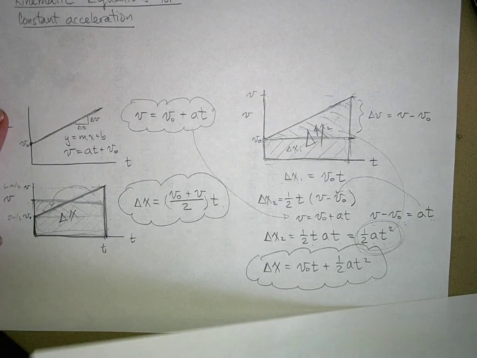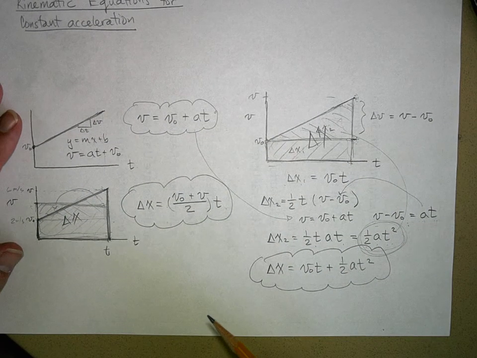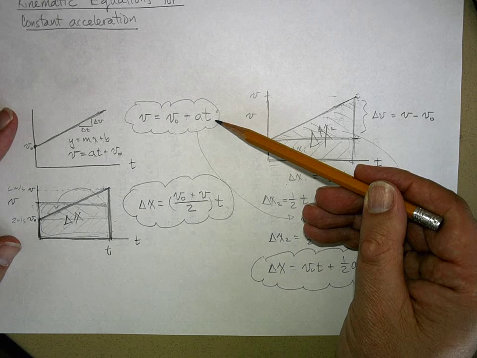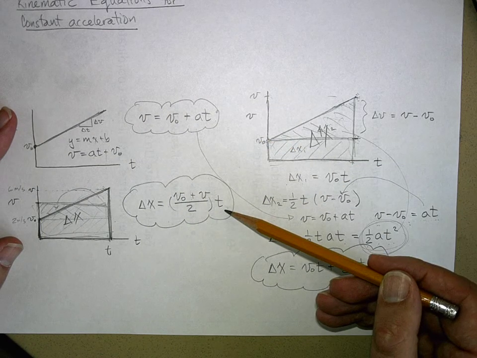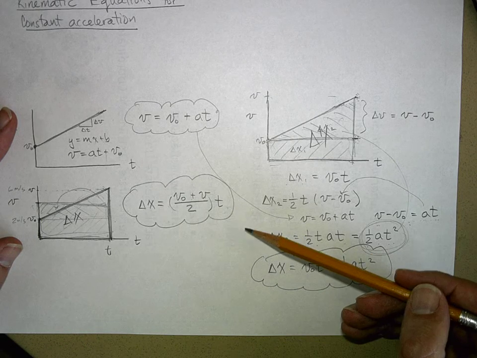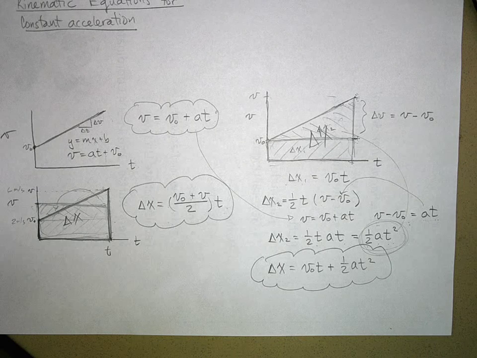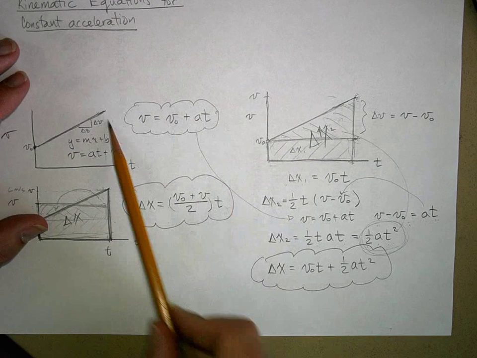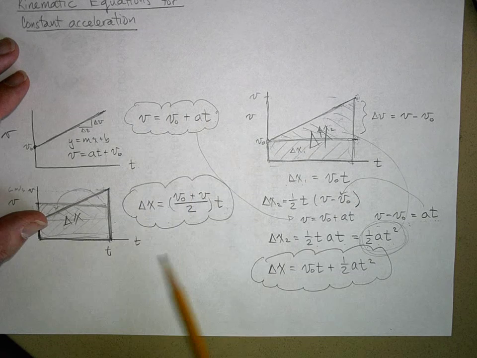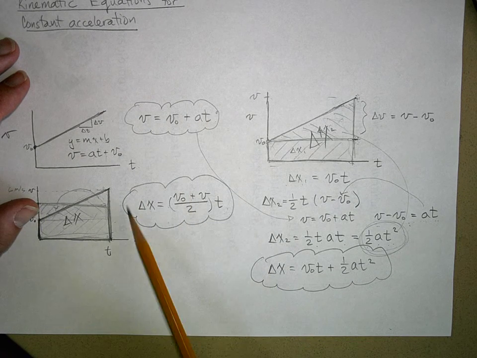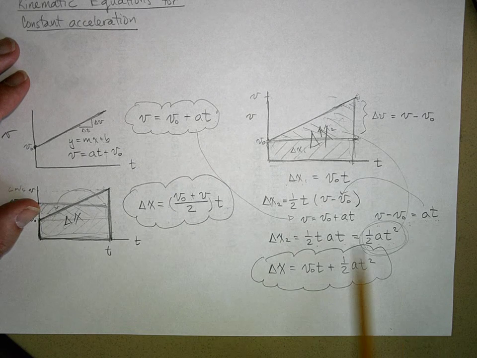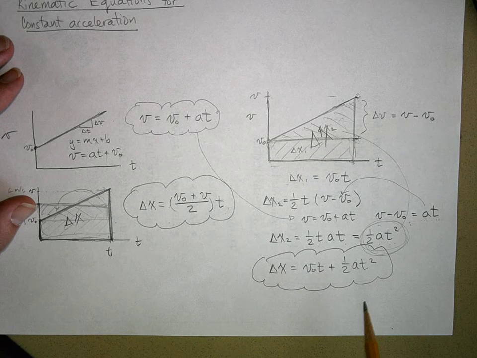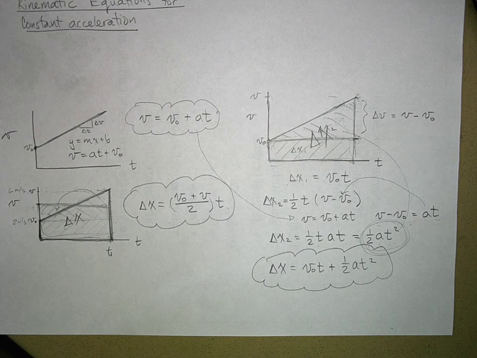Here's what I'm going to do now. I'm going to solve the first equation for time and substitute it into this equation, and then I'm going to clean it up. Okay, here's what I'm trying to do. I'm trying to develop a set of equations where something different is missing in each equation. Like in this equation, there's no delta x. In this equation, there's no acceleration. In this equation, there's no final velocity. And in the equation I'm about to develop, there will be no time. And this turns out to be very useful, and you'll see here in a minute.